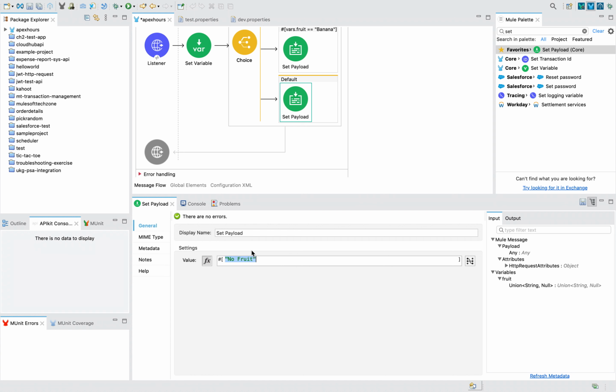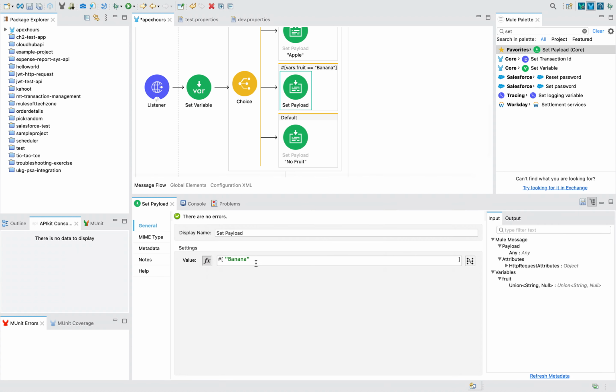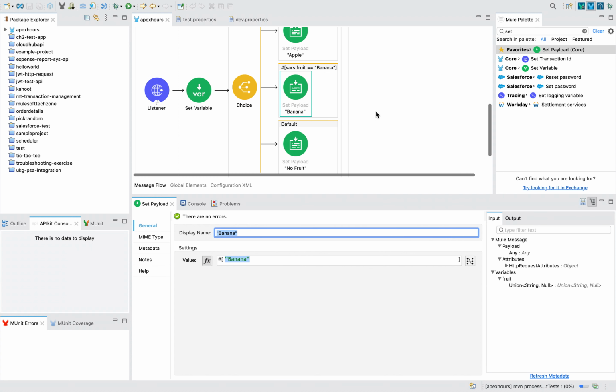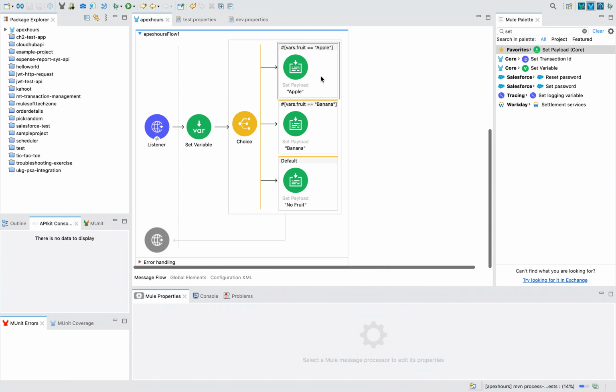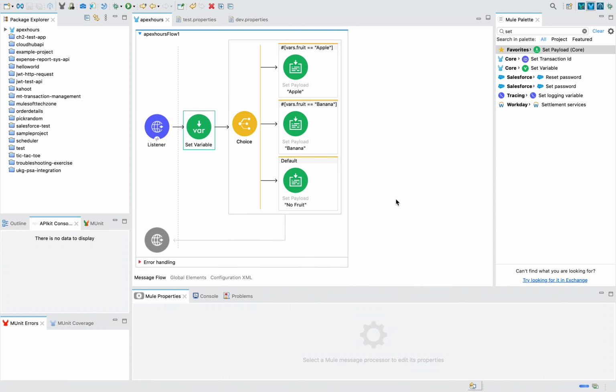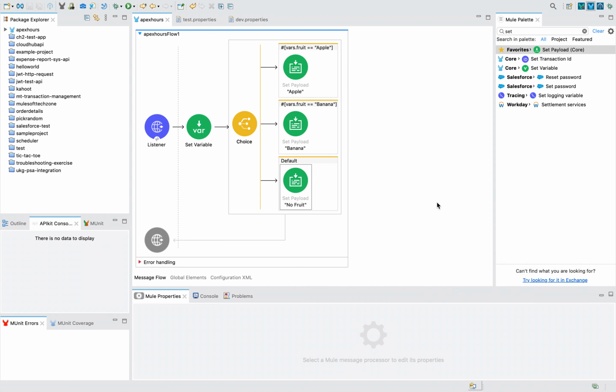I will give the same in the display name, because I told you, that is how it will be asked in the examination questions. They will give only the screenshot with the display name. Now, based upon the choice router, the output should be like that. Let me deploy my application. All good here. Let me run the application very quickly.